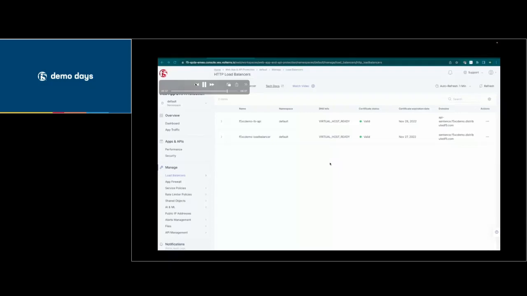So yeah, that's it for this part. We are going to go now and talk about a different way. In the previous part, we showed how to configure the WAF on the F5 Distributed Cloud regional edge, and now we are going to see another way of doing that using a CI/CD pipeline. I'm going to do exactly the same thing, but I'm not going to use the web UI.